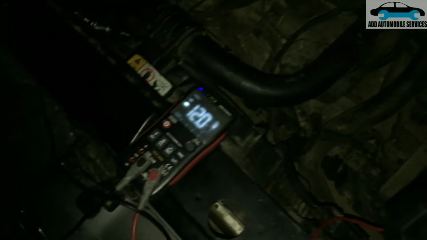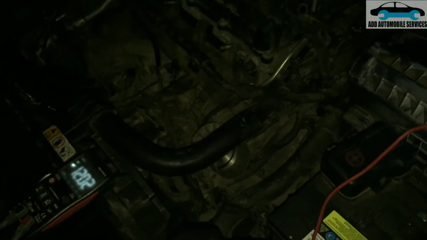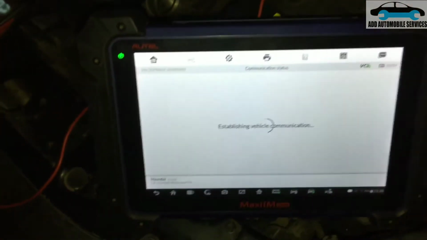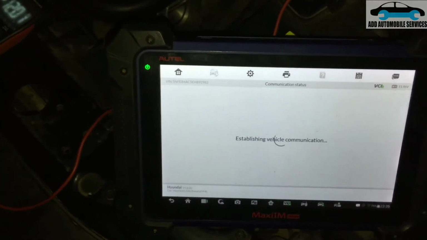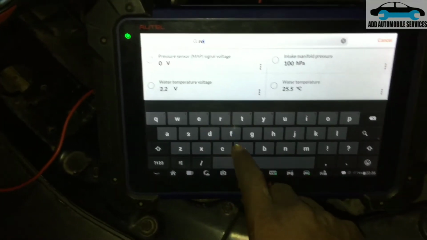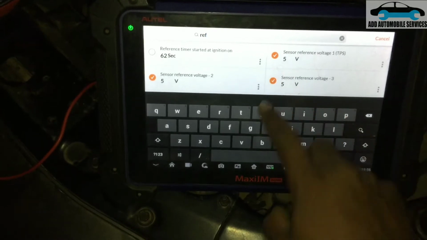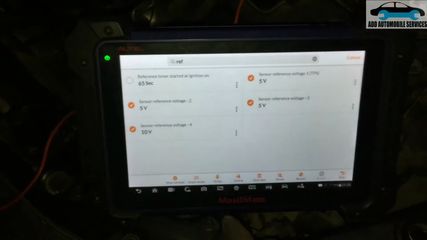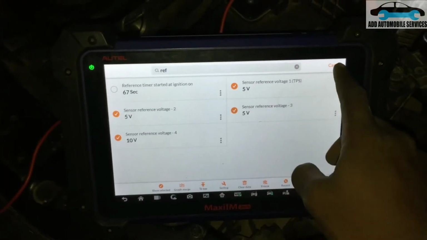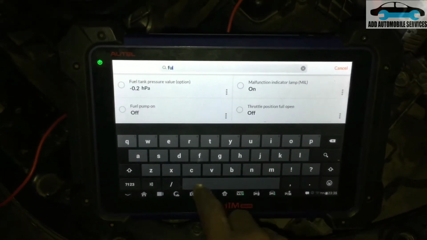So now you can see my multimeter is measuring 12 volts. So we'll go back and communicate with the device. The key is on, so my multimeter is measuring 12 volts, and go back to reference voltage and disconnect the wire and search for the fuel pressure sensor.